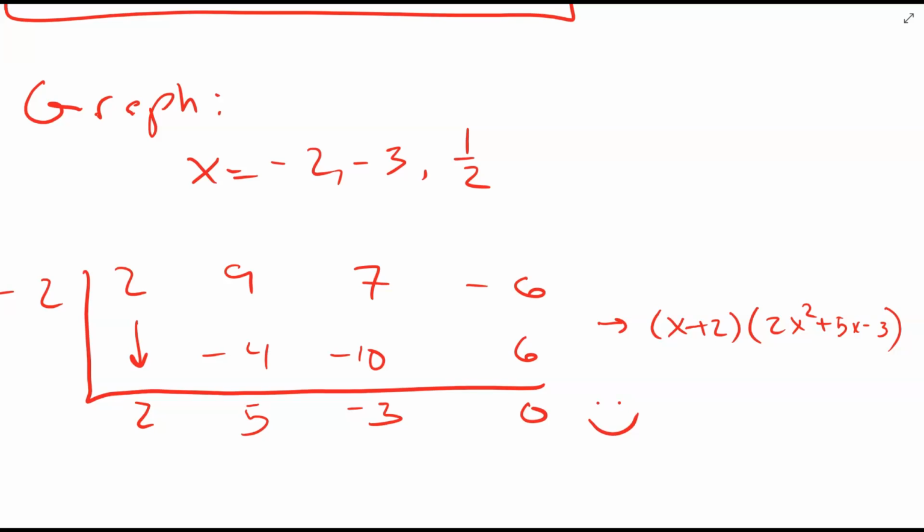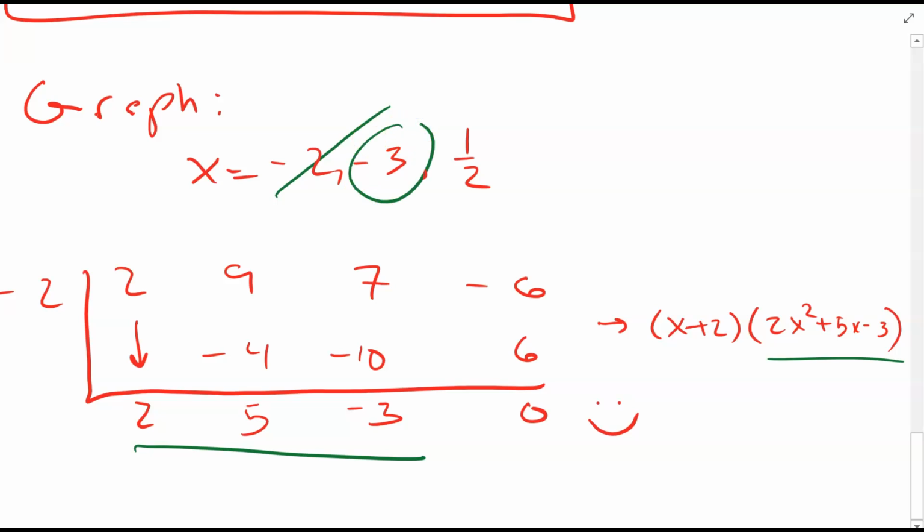Now, I could do one of two things here. I could try factoring this by hand, or I could try doing another round of synthetic division with my quotient. Either is fine, because we haven't gone and done the second synthetic division. Let's do that one. So I've already used -2 from my list. So for this next synthetic division, I'm either going to use -3 or +1/2. I'm going to pick -3 because it's not a fraction. It just makes the arithmetic a little more convenient.